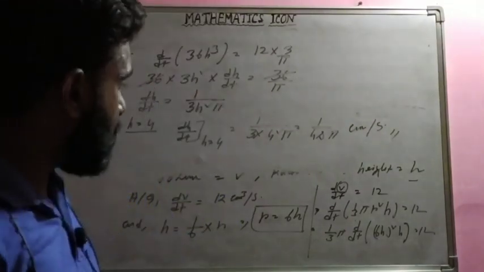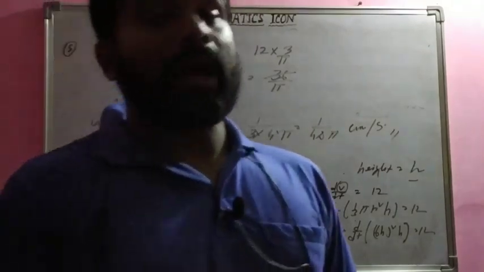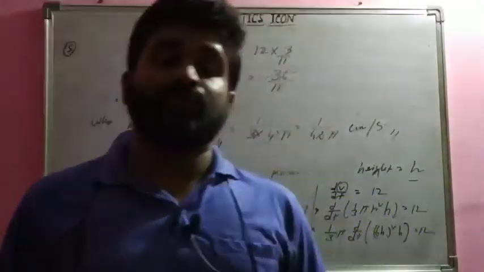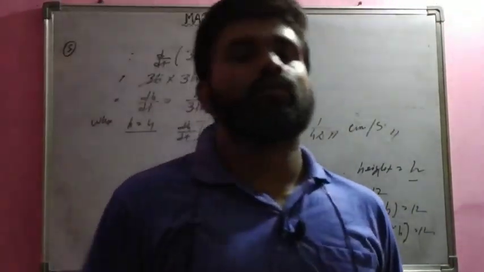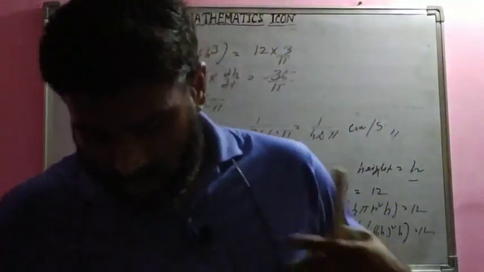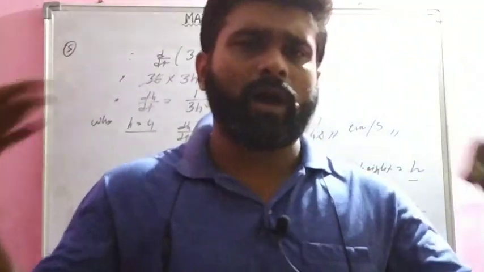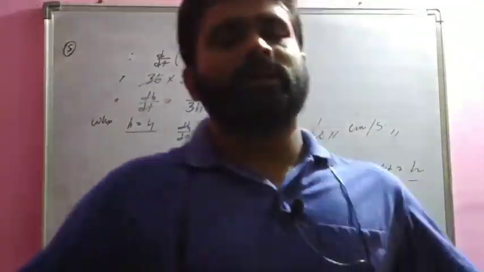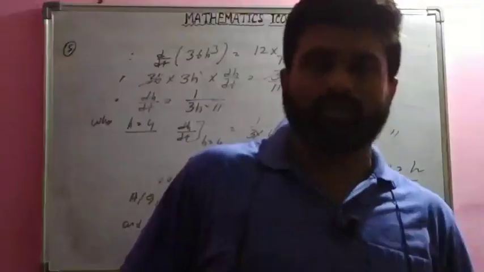So these are the questions and these are the solutions from the rate of measures chapter, application of differentiation. So I think 3 or 4 lectures were given from this chapter, and I think all the questions from NCERT and RD Sharma, RS Agarwal, whatever the book it is, all the type questions are solved. Okay, every question was solved.